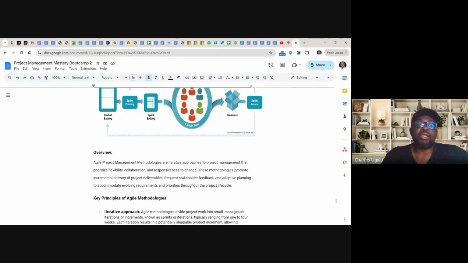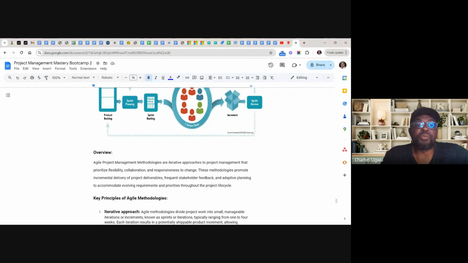Let's look at just the general overview of the Agile approach. You can call it methodology, you can equally call it approach. Some companies will just say Agile approach or Agile methodology. It means it's the same thing. So Agile project management methodologies are iterative approaches to project management that prioritize flexibility, collaboration, and responsiveness to change.